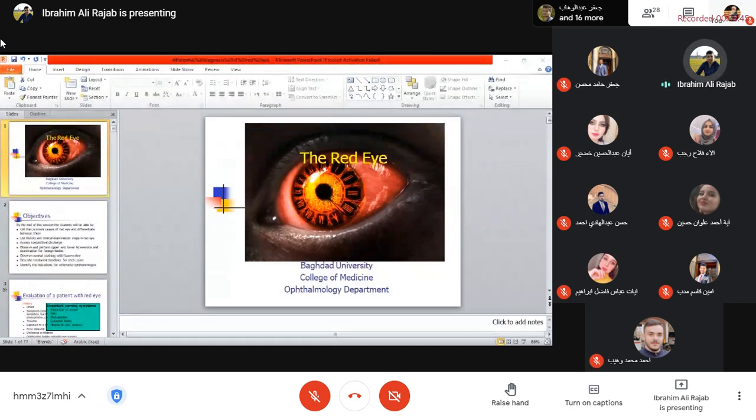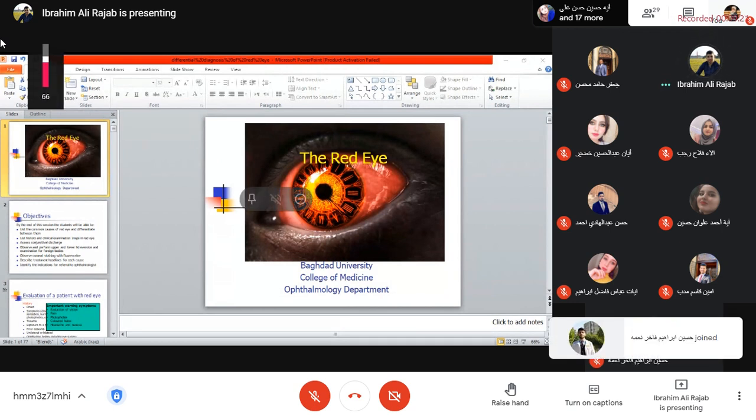After we know the maximal redness and the type of the discharge, we should examine the lid, the cornea, and the conjunctiva, looking for any corneal edema or scars. We should examine the anterior chamber under slit lamp examination, looking at the depth of the anterior chamber, whether it is deep or shallow, and looking for cells. By cells, I mean the inflammatory cells, the white blood cells.